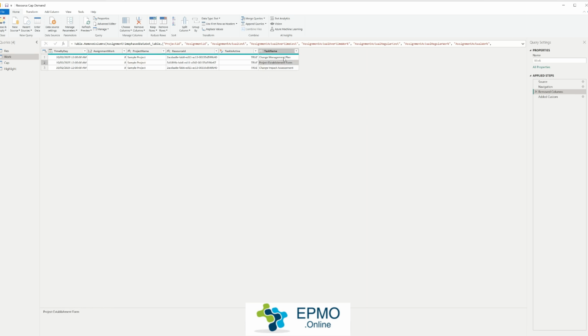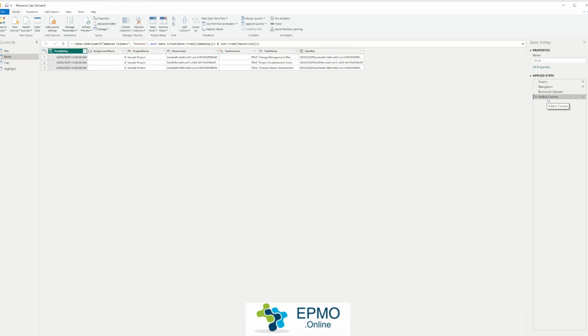Okay, so the only thing we're going to do here is add a custom field. Now, the custom field is called dateres, and it's a concatenation of the project time, but we're only getting the date of the project time by day, and the resource ID.